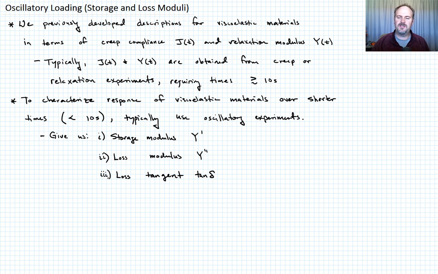And what we hope to show is that they're related to, and we can use the creep compliance and the relaxation modulus to compute these, or we can use these to compute those quantities. Okay, so they're interrelated, but we want to talk about how to handle this so that we could characterize basically in any way that we wanted, either via traditional creep or relaxation experiments or via oscillatory loads. Okay, so let's begin. What do we do to start with? Well, let's just go ahead and write down the viscoelastic response to some harmonic strain function, okay?